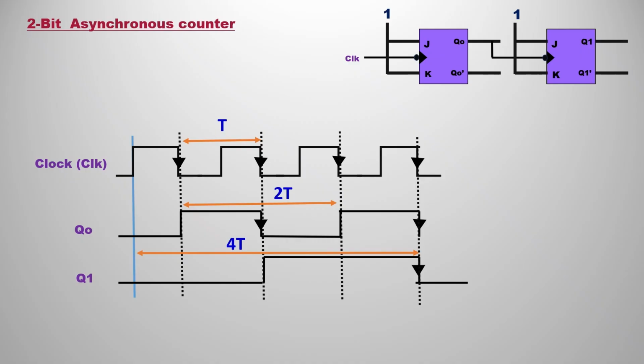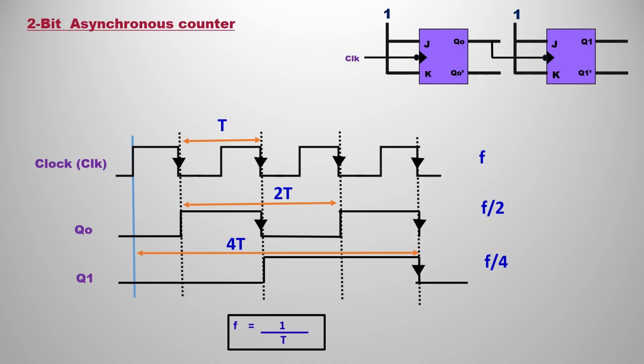With the comparison of the clock, I take Q0 and Q1, so that Q0 is 2t, because there are 2 high levels and 2 low levels according to the clock, and Q1 is 4t. So we got the time. For the frequency, it is simply the inverse of the time. For the clock itself, the frequency 1 by t, I simply took as f. For Q0, that is 2t, so 1 by 2t means f by 2.